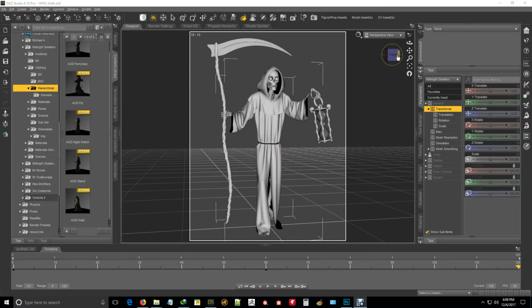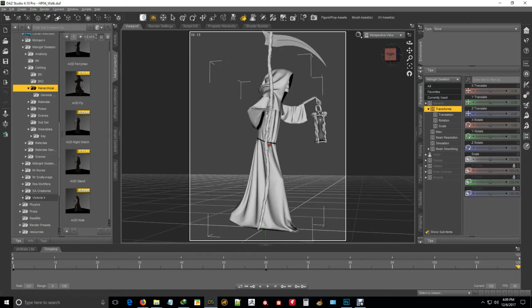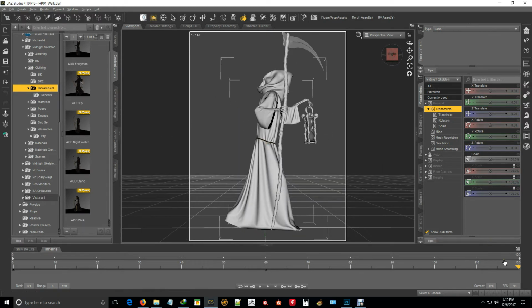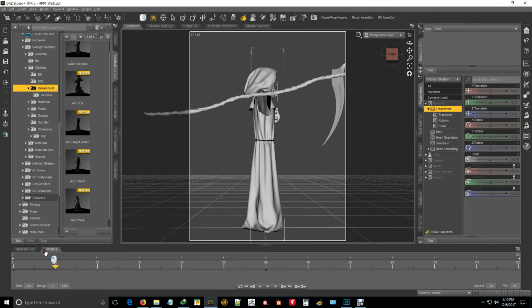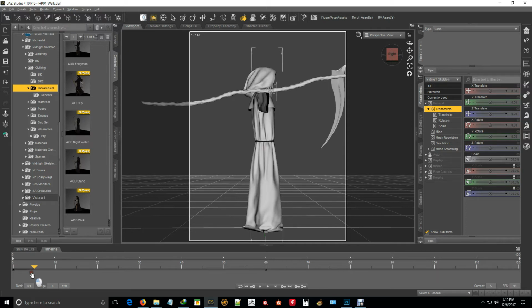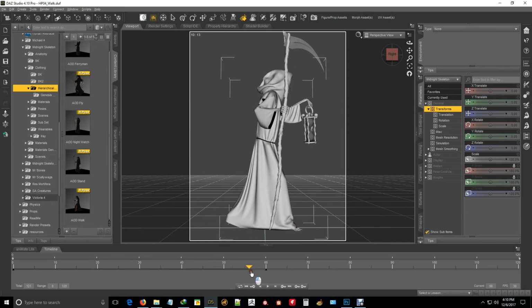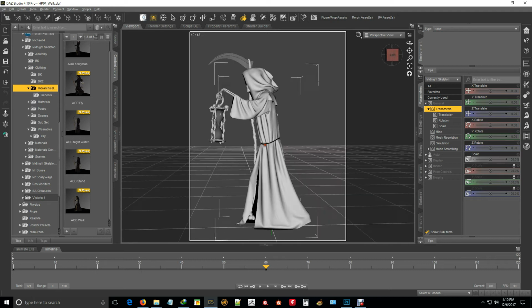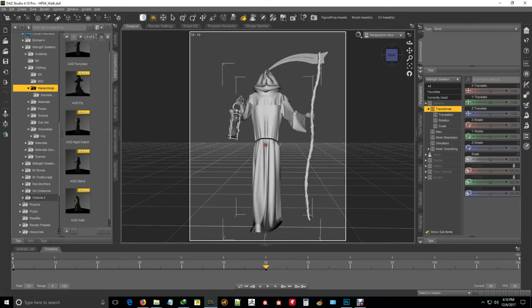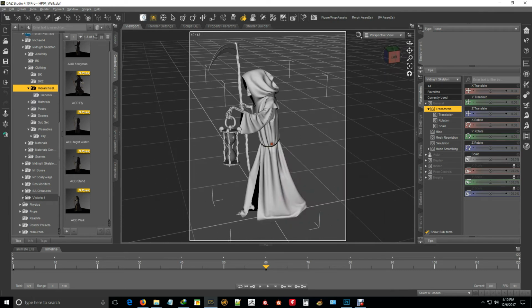This one's called walk. So again, you can see it's really good. This is a really bad object to be putting cloth on, but it's done a really good job.